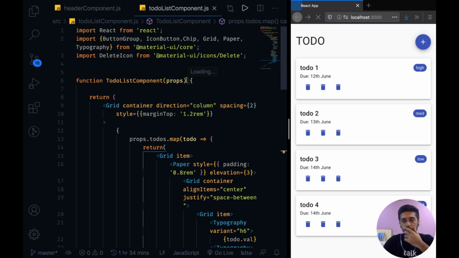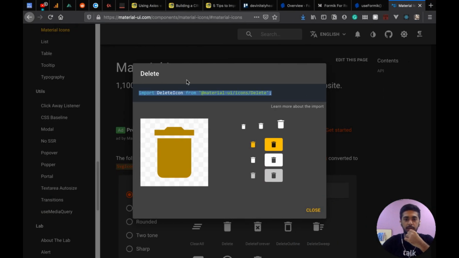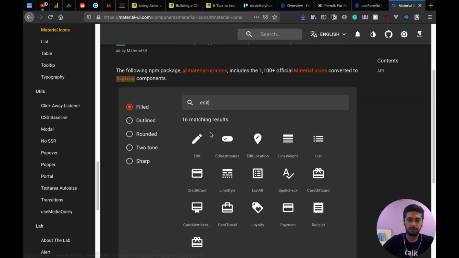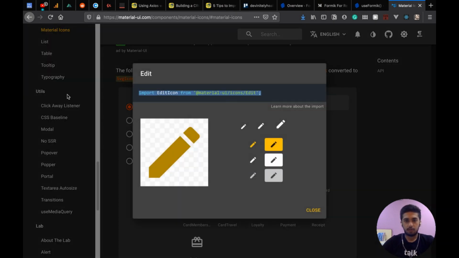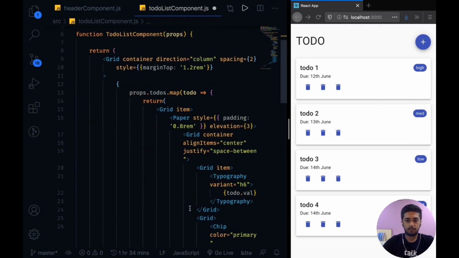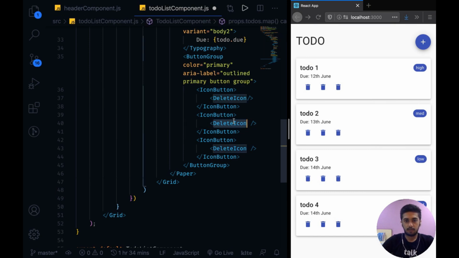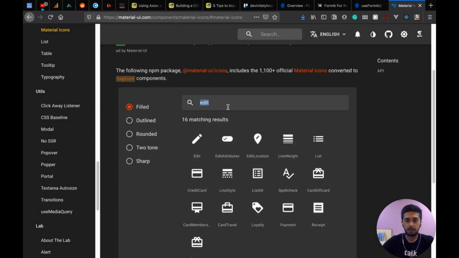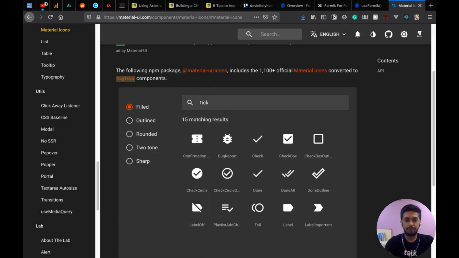Okay. So these are all delete right now, but we don't want every one of them to be delete. Next on we have edit. So we'll import edit icon. Yep. And then we have, I want to tick, check. So I guess these both are same basically.